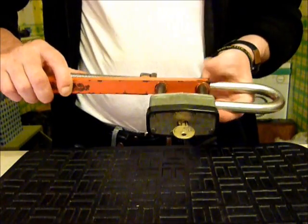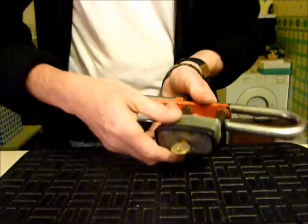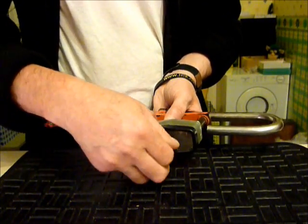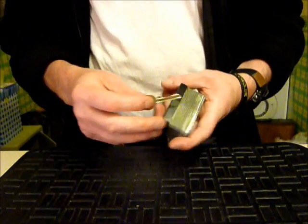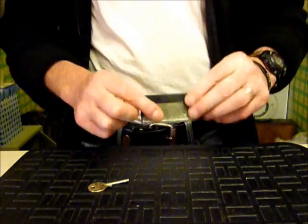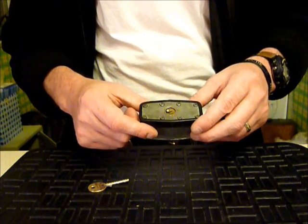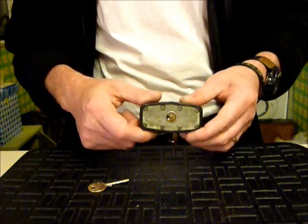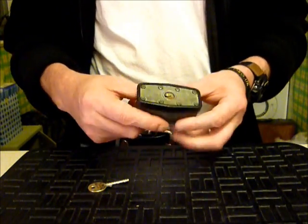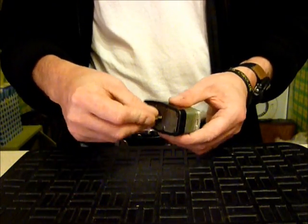One I've left to the side is this monster. It's like an old car crook lock, and we've had this for absolutely ages. I think it was my wife's on one of her cars she had a long time ago. I'll just bob that to one side. But it's actually an Abus, and that's the key for it. Whether it makes a difference, but again, that's quite a chunky thing. Abus number 42/70, so I would assume the 70 is 70mm, and it picks quite well. Not done a video of this yet, but I will get round to that.